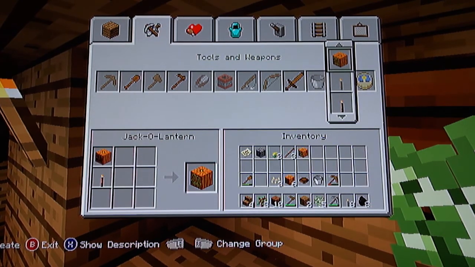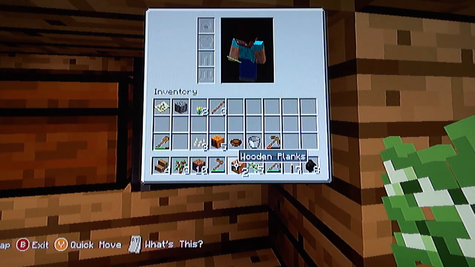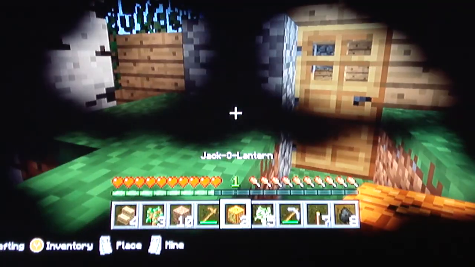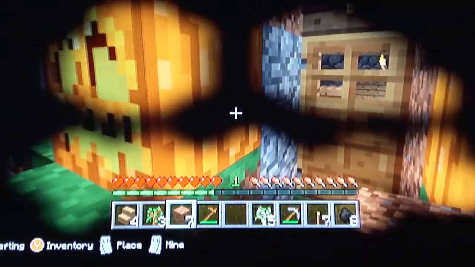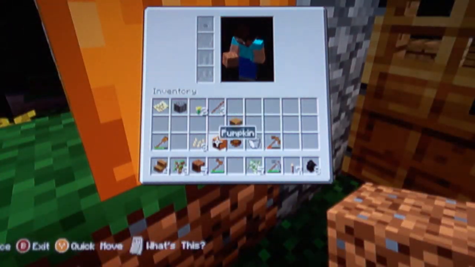But here's something really cool. You can make jack-o'-lanterns with pumpkins. Now, you can't put them on your head like regular pumpkins can. Like this. But what you can do is this. Apparently there seems to be a bug here that if there's a trench and you place a block at head level, then it won't make any sound. This is starting to get kind of annoying, so I'm just going to take this off now.